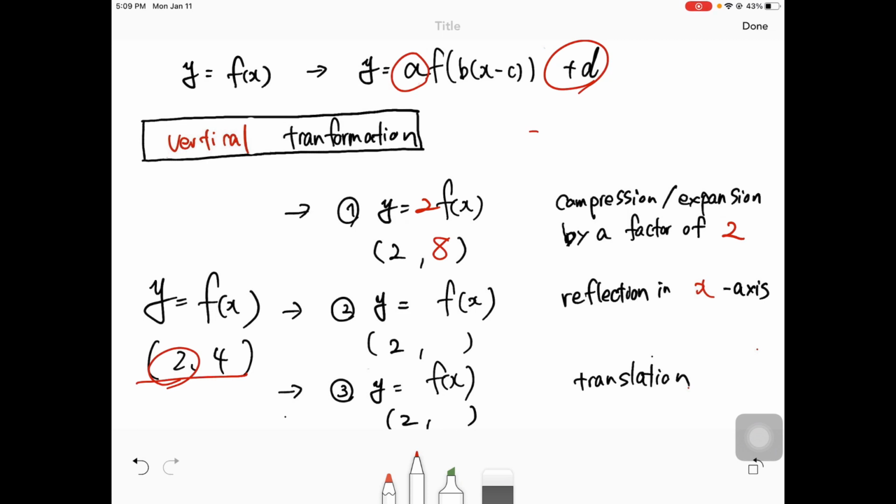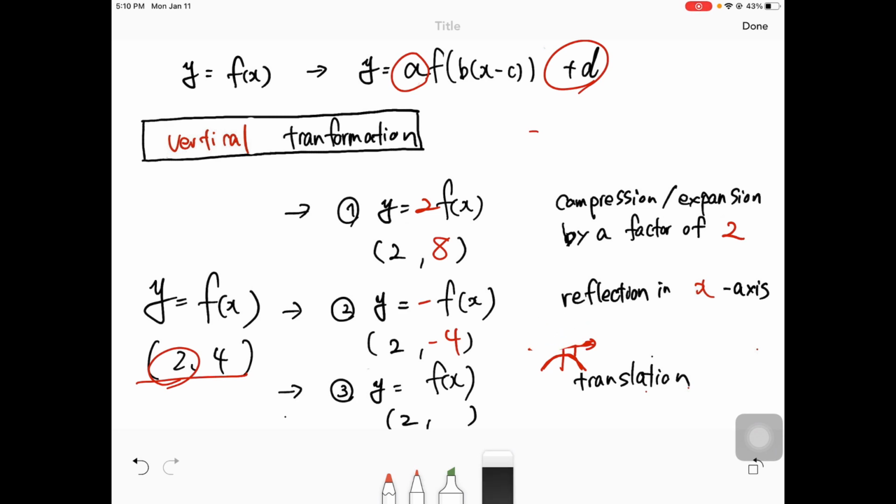This is vertical expansion. The next one, let me put the negative one here. If there is a negative one, this means reflection in x-axis. So if there is a function like this, reflection in x-axis means like this. X-axis is going to be like a mirror. So, and again, you don't need to change x value, but you have to multiply negative 1 into y value from y equal f of x. So it's going to be negative 4.